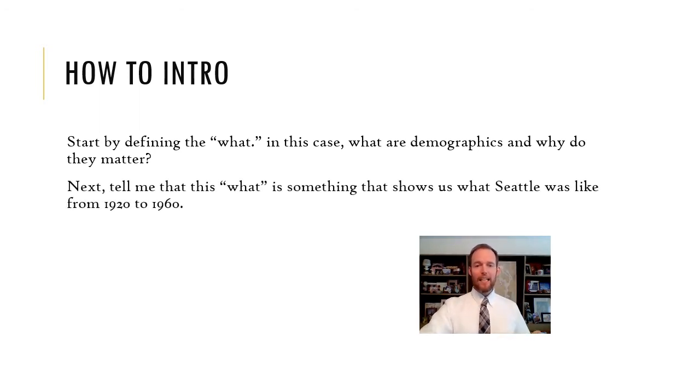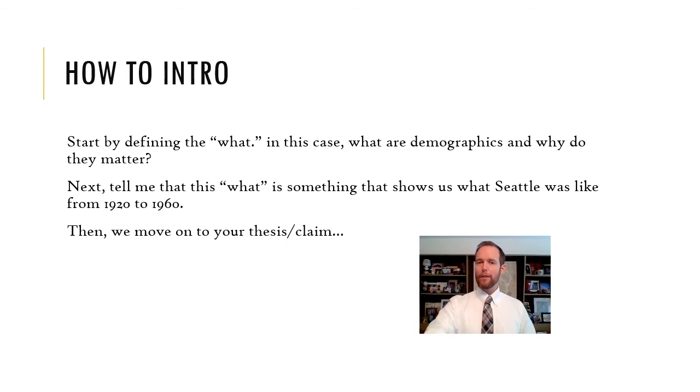And then the next, tell me that this what is something that shows us what Seattle was like over the course of this time. So what are demographics? Why do they matter? And then tell us that they're important for understanding Seattle in a particular period of time. Because then what you're also doing is you're telling us the when and the where, and that demographics and Seattle and this time period are all connected together. So that's how you're just merely introducing the topic, because again, your reader might not know what you're going to be talking about. And so this is simply introducing them to this topic before you start making any sort of claims about the topic, which we're then going to move on to your thesis or your claim.